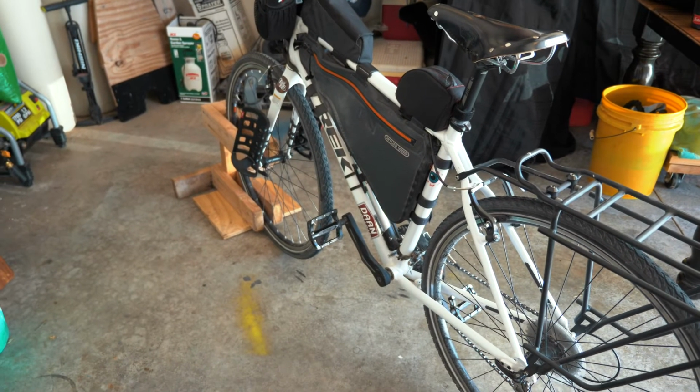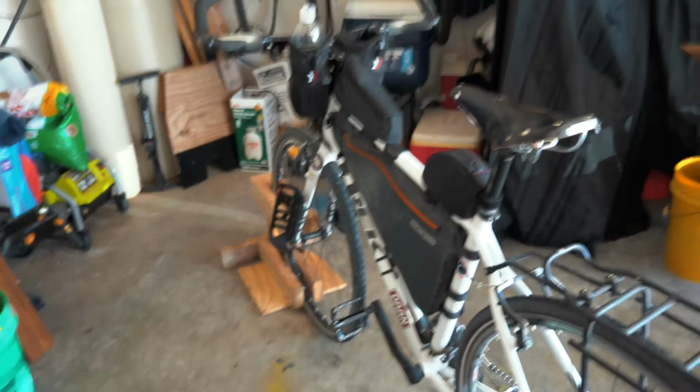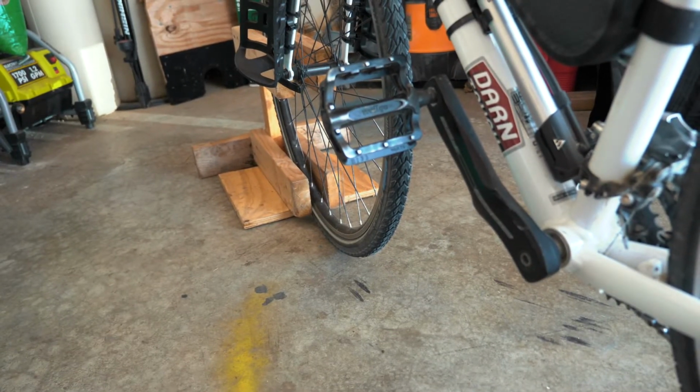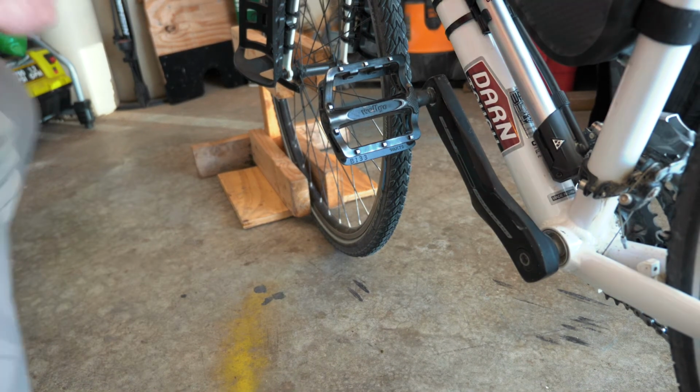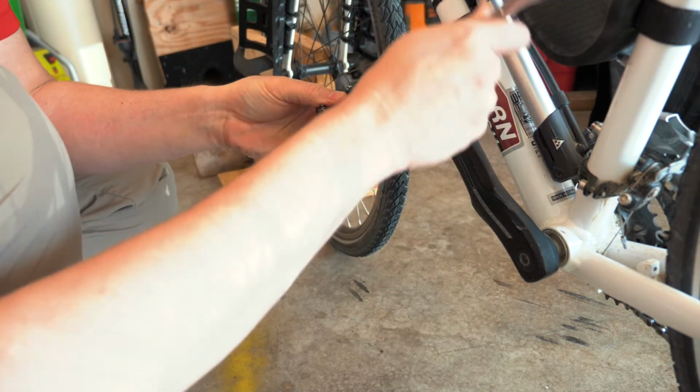Now you guys know this is the Trek FX3, so I'm going to be showing you how it works on this bike. These are the pedals that were on it. They're from Wellgo, I think is the name of them. I've actually never heard of them. For this bike, what you're going to need is a 15mm metric wrench on here.